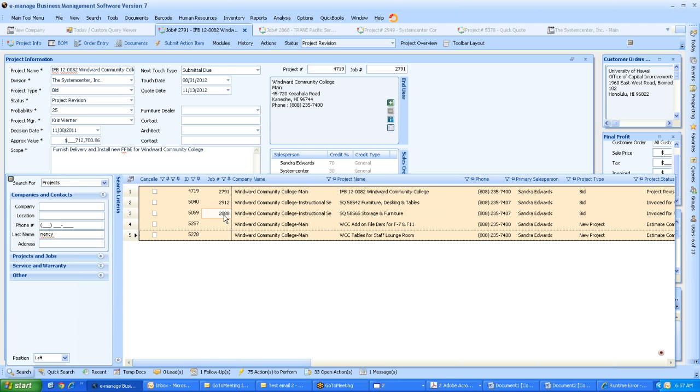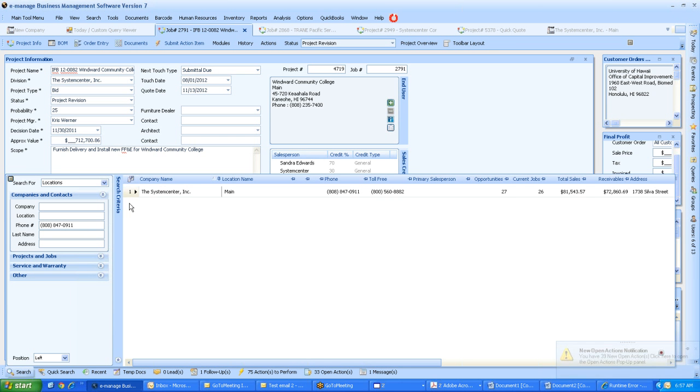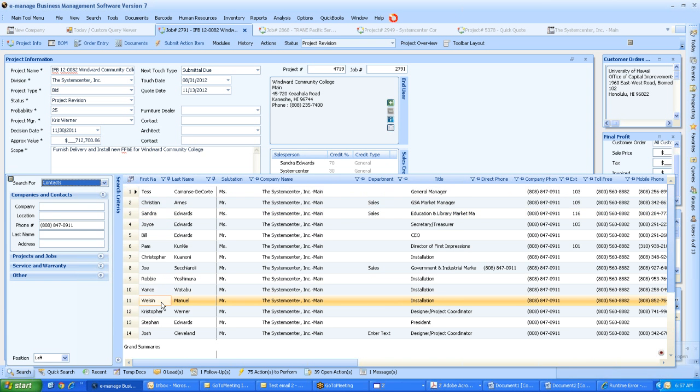You guys, this search in eManage is actually pretty powerful. You can look up by somebody's phone number. Like when you call your credit card company or your cell phone company, they say, what's your phone number? You can do the exact same thing here, and it'll pull them up like that. So it's really simple to find things. That just pulled up Stephan's company. When he switches here from locations to projects, or contacts, let's go to contacts. It's going to show all the contacts from that company. So it's really simple to find things.